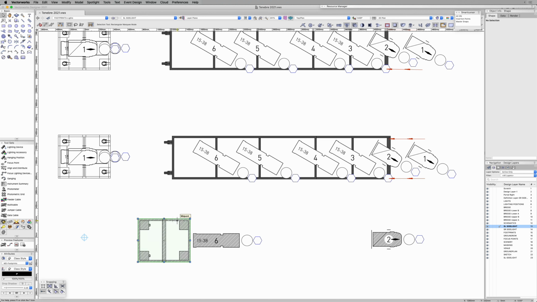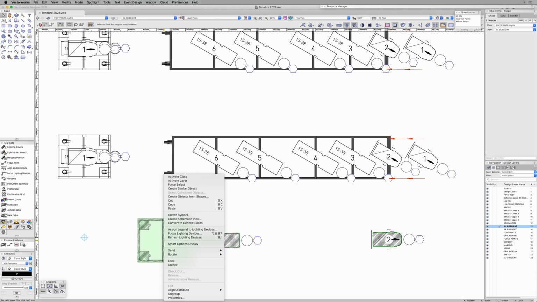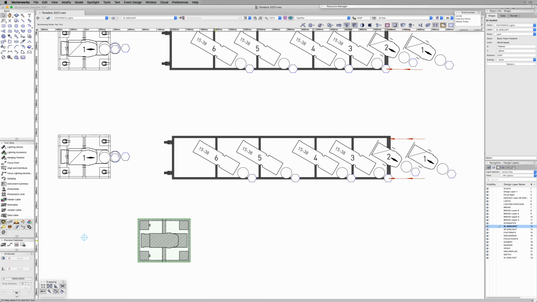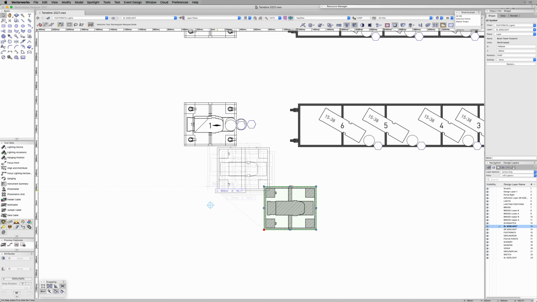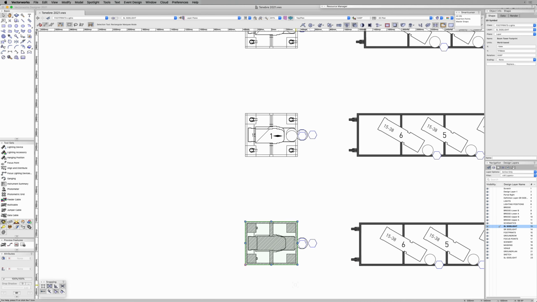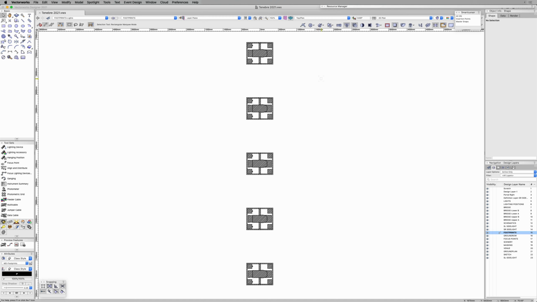Now all you need to do is align the objects together, and you can do this using the align center and align middle commands. And convert it to a symbol. Take a look at the geometry that has been made by the schematic view, as there may be some tidying up that needs to be done. But now it's a symbol, it can be done easily when it's convenient, and the changes will be pushed to all the instances you have of it in your drawing.